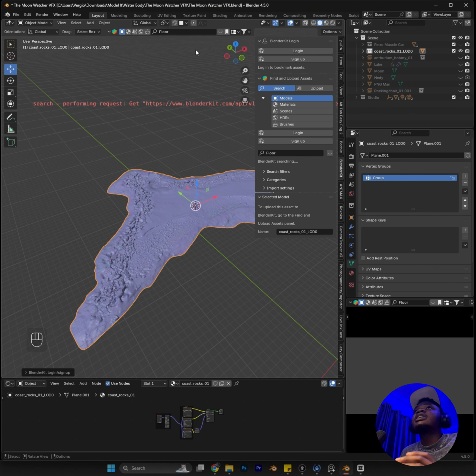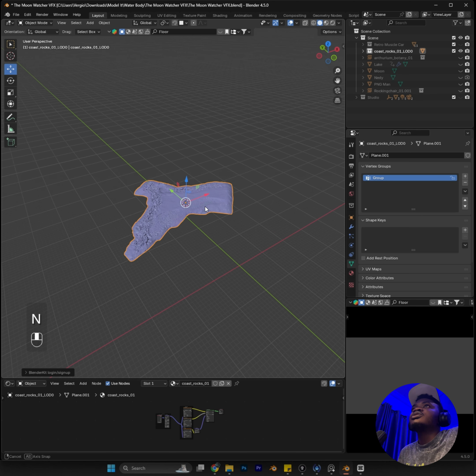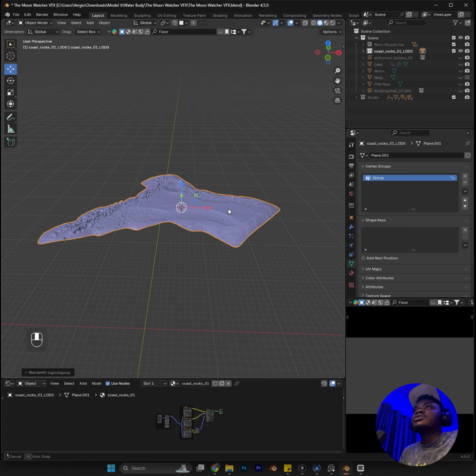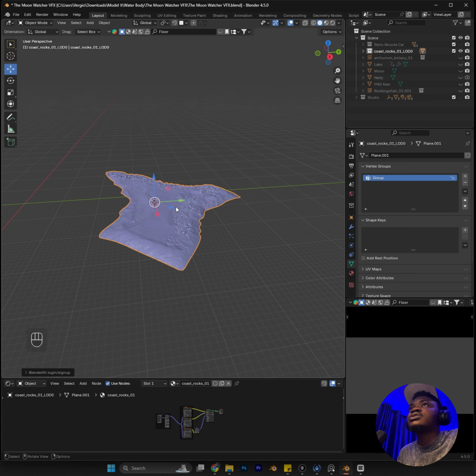Okay, the issue is I can't make use of my network right now, so I'm going to make a future video where I show you guys how Blender Kit works. So for now, let's just put that out of the way and continue with this breakdown. So this is our floor where the character is going to be standing.